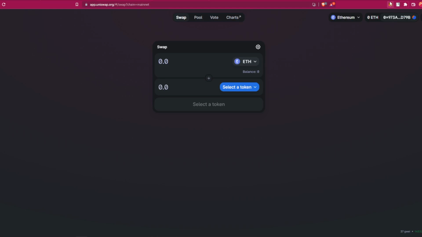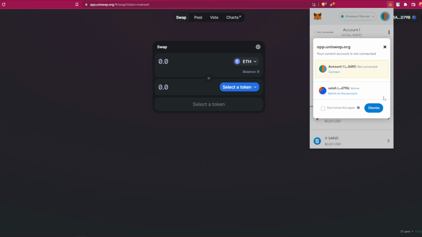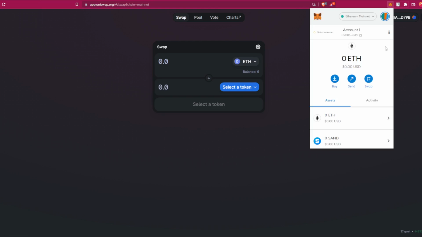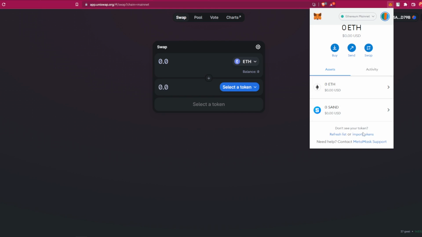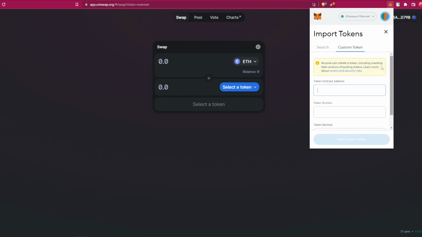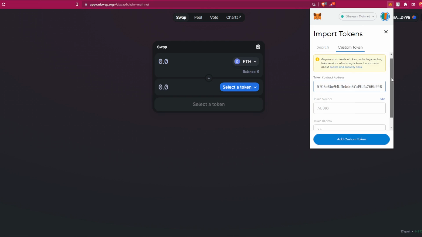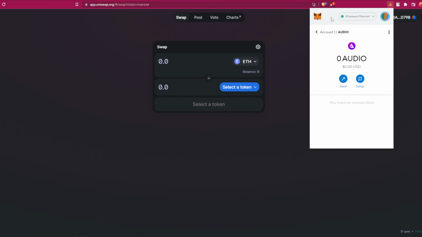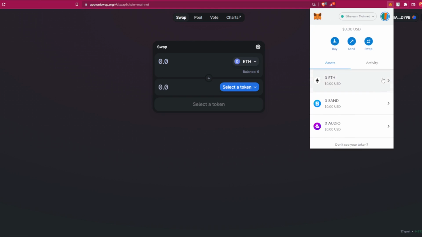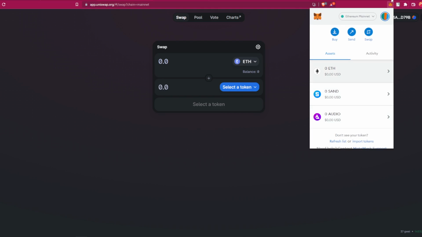You have to open your MetaMask and then click on your account. You make sure that you are using the Ethereum mainnet or the Ethereum main network, and then to add the token to your wallet, you have to import tokens from this arm right here. Then click like that, and here it is. It's done. Add it, import tokens. Yep, it shows here with the other crypto tokens that you have already in your wallet.